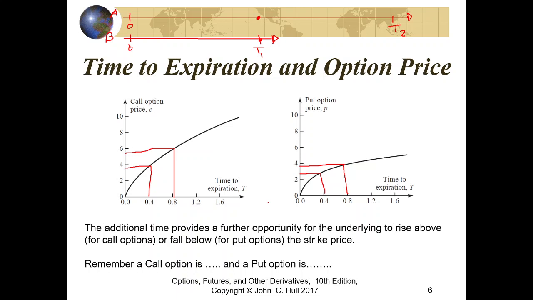Why is a call option more sensitive to changes in the time to expiration compared to the put option? The answer goes back to the definition of a call option and a definition of a put option. What is the definition of a call option? Well, the call option is the right to buy. Okay, how about the put option? A put option is the right to sell. So how is this related to the differences in the sensitivities to the time to expiration?